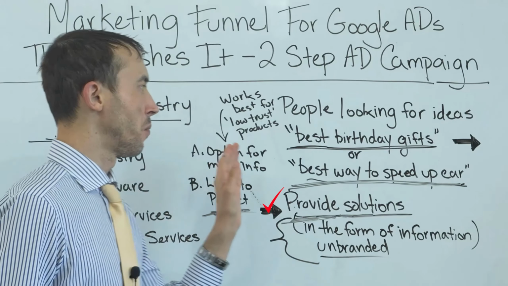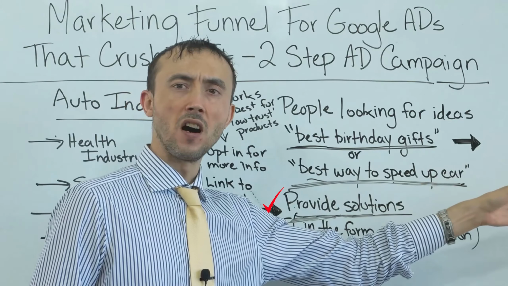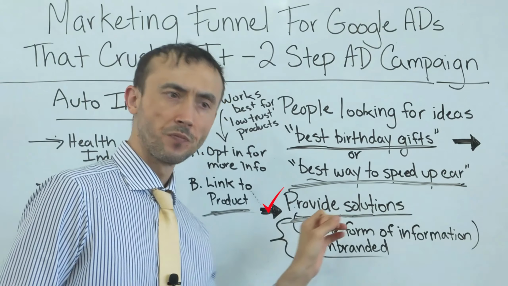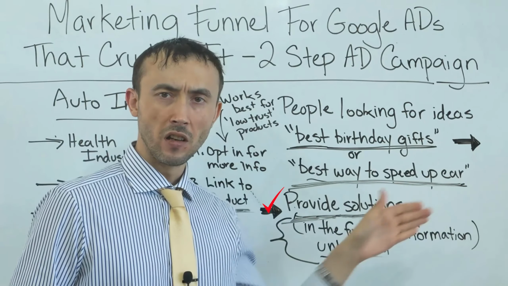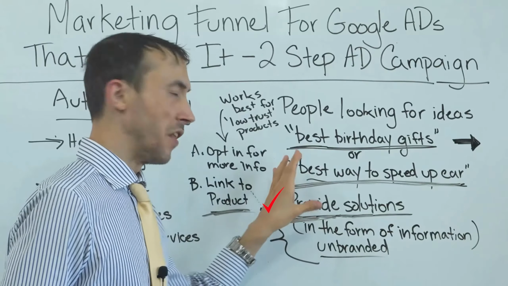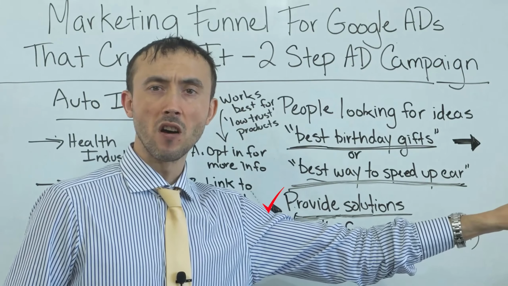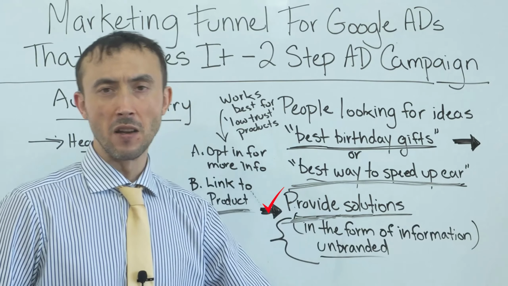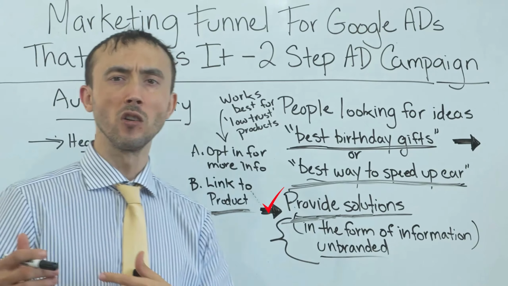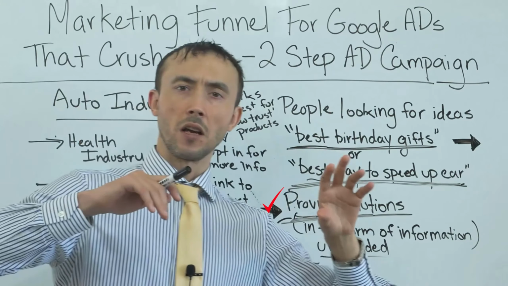And you say, best way to speed up a 1990 Honda Civic using Honda Civic exhaust kit. And then when they click on that ad, you take them to the 1990 Honda Civic exhaust kit on your website, and you try to monetize them that way. So that's your alternate way.